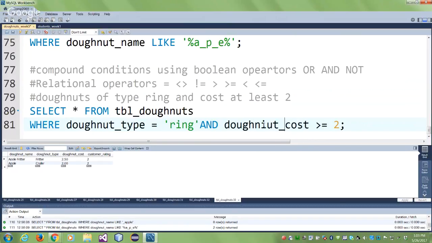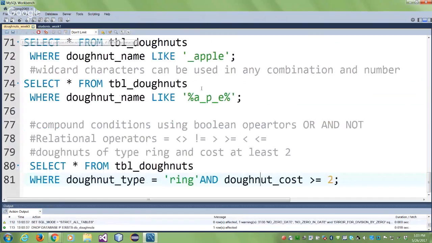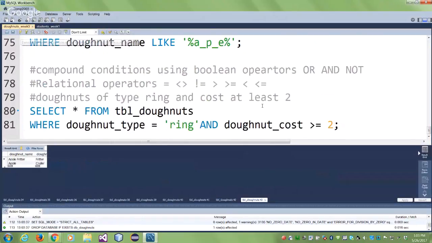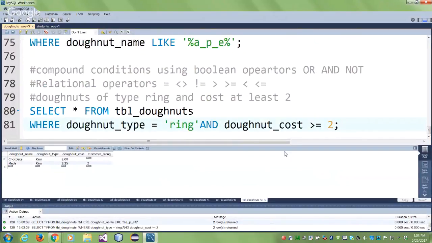The field name was wrong. And of course, if you have a different name for your table or your fields, you just change it to what you've given it. Some of you had different names, and that's perfectly fine. When you're working with me, you use your names if you're not using my names, as long as you understand what you're doing. So donut type has to be ring and donut cost has to be at least $2. Give it a go. And there it is.